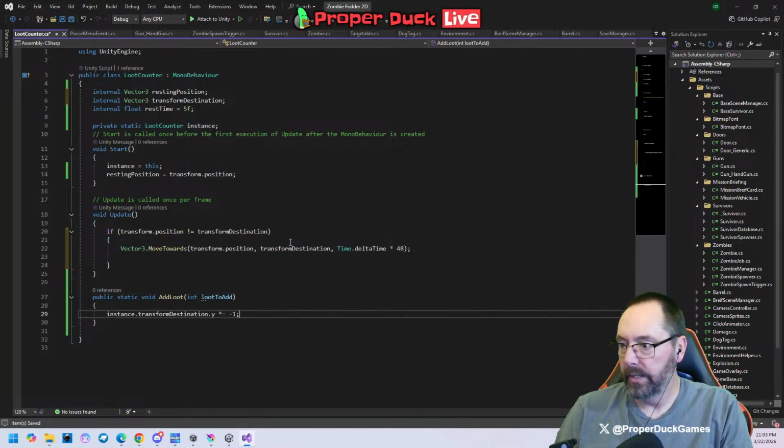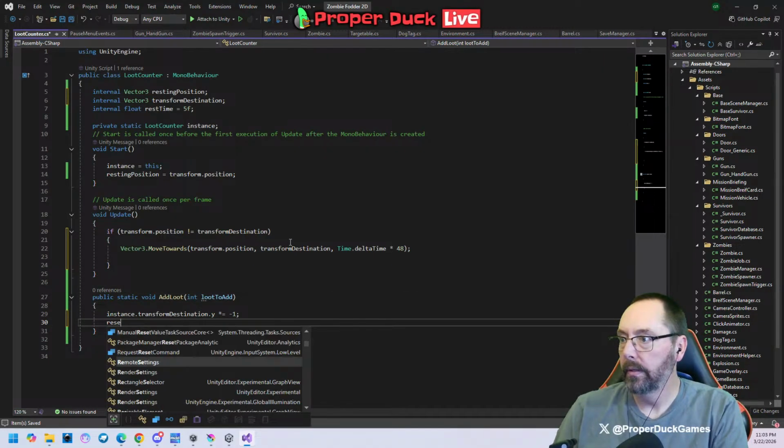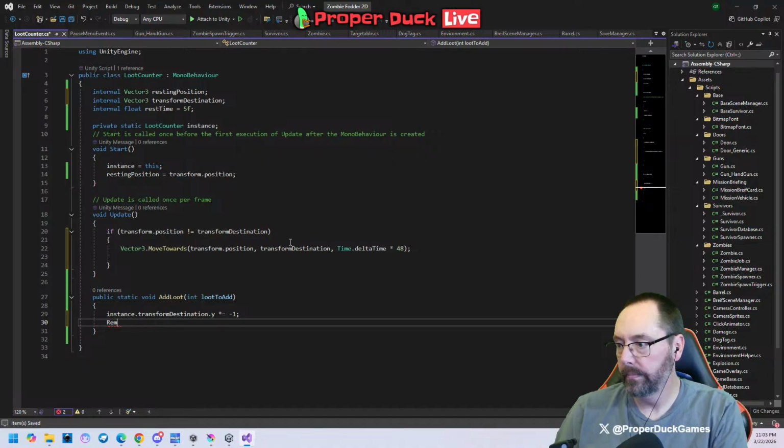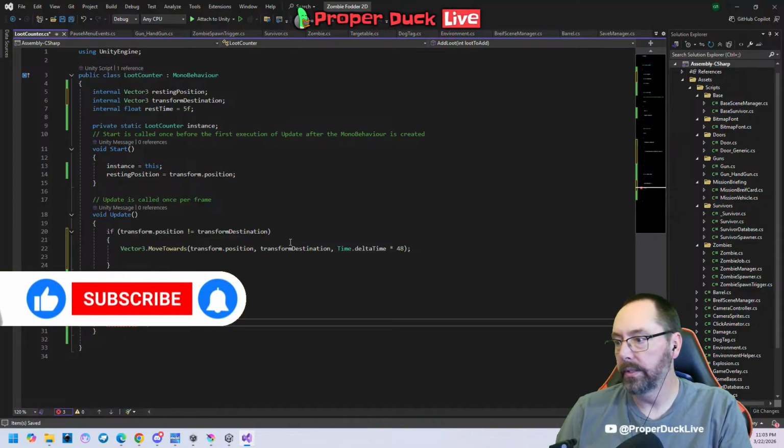Also here I have to say rest time equals instance dot rest time equals 5f.